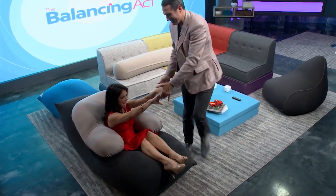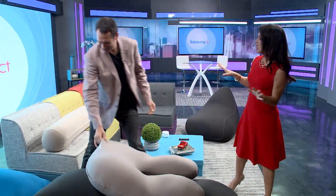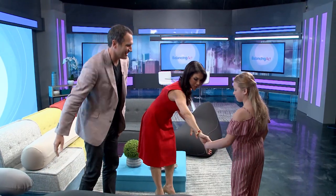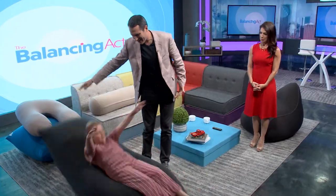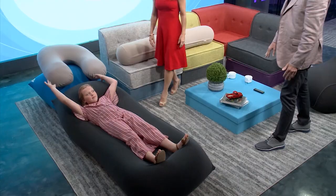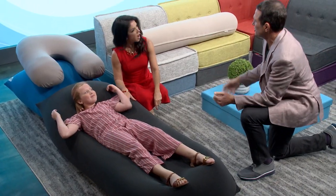Anything else can be done here? Absolutely, you can actually make it a bed and a couch. If you dig your heels and push yourself back it stretches up to seven and a half feet. Well I can't do that because I'm wearing a dress so help me out. I actually have a wonderful assistant, Ava — she's here today because she doesn't have school. She is one of my colleague's beautiful daughters, and she's going to show us how to use it as a bed. Okay so now we're going to do a trespo — ready, go — put your sandals here and push yourself back. Awesome, and this is a great bed for sleepovers — you can take the cover off, you don't even need sheets or a pillow.